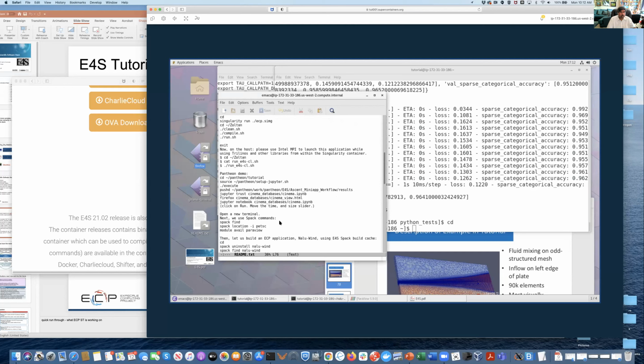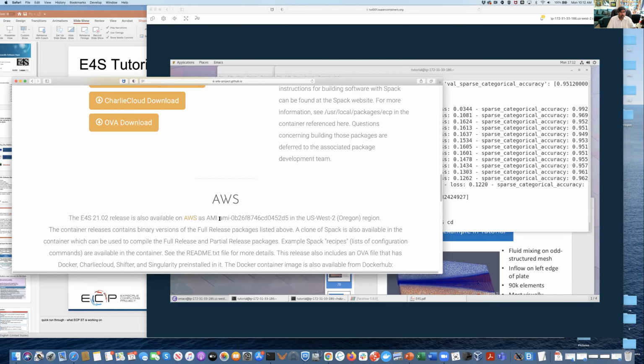And if you ever need this instance to be brought up, I have funds in the AWS account, thanks to the generosity of AWS. So I can always bring up an instance that you would like with this image AMI ID.